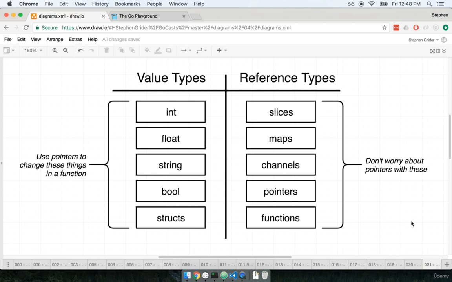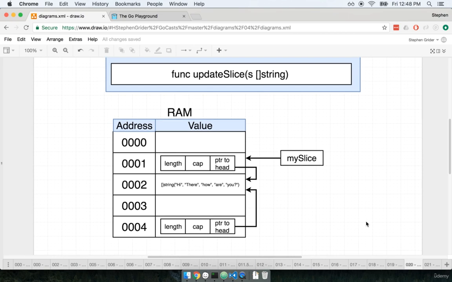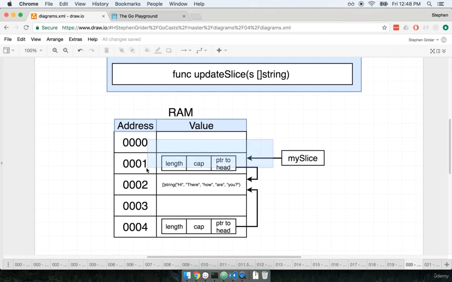Okay, so that's the big gotcha. Hopefully it's not too crazy. Again, the thing to just keep in mind here is that Go is still making a copy of the variable or the thing we're passing off to this other function, but that thing that we're making the copy of is still referencing the same underlying source of data in memory, which is why we can freely change it and see that array actually be updated.